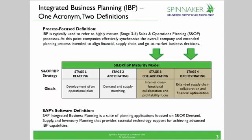On the topic today, before we start too far into it, it's important to first discuss the separation of IBP, the process, from IBP, the technology. This is definitely a hot topic today. It's new from SAP, so you might have heard this before. But at Spinnaker, we define integrated business planning as probably stages 3 and 4 of that typical S&OP maturity curve. In our experience in these stages, we see firms that have moved from a reactive state of planning to a more proactive process, which extends outside of supply chain into more finance and management.